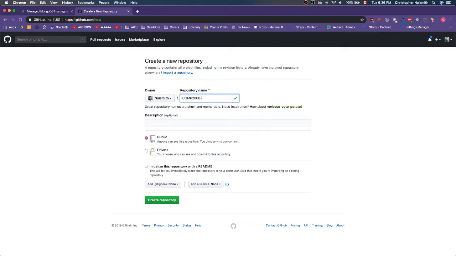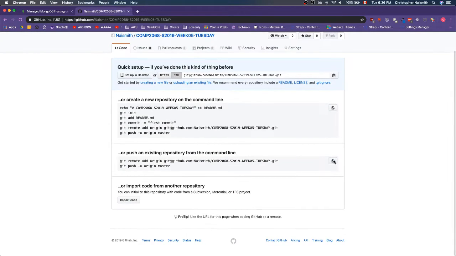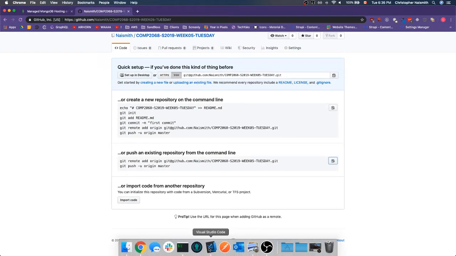I believe so. 2068, week 5, summer 2019, week 5. Tuesday. Oh, there we go. Tuesday, create the repository, and then I just copy this right here into my terminal.